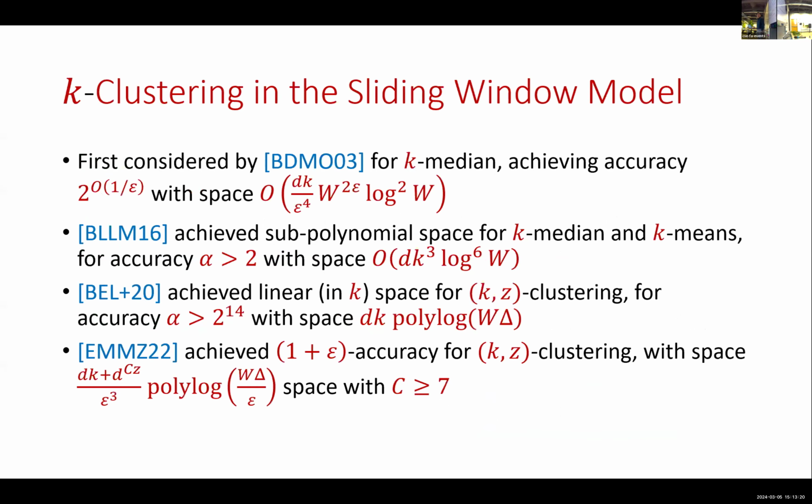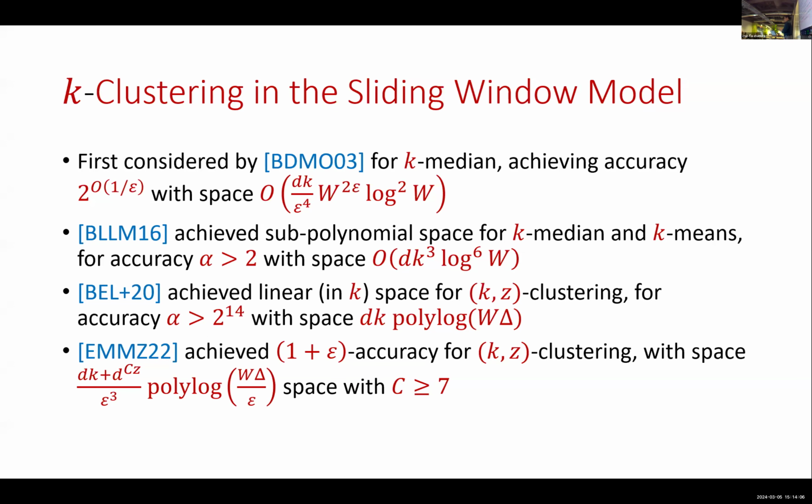Yeah, so back to some work that people have previously done. The first work was just some algorithm that uses space sublinear in the size of the data. Then there was some result that says we can get much better approximation for both k-median and k-means. This is Braverman, Lang, Levin, and Monemizadeh. And about 4 years ago, there's a first result that says we can actually achieve space linear in k. This is a group of Google people, Borassi, Epasto, Lattanzi, Vassilvitskii. And this more recent group said that you can actually achieve 1 plus epsilon approximation.